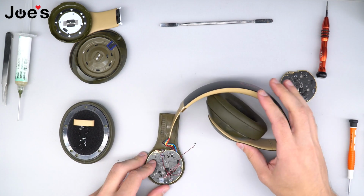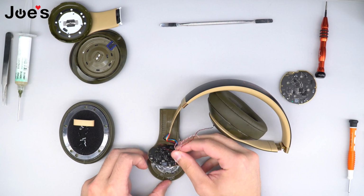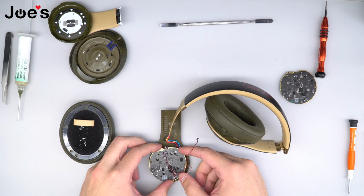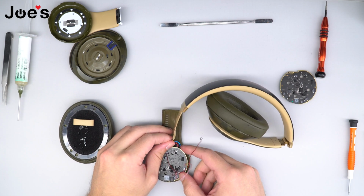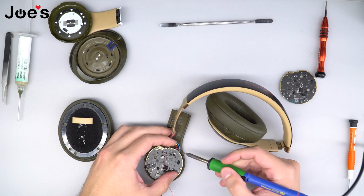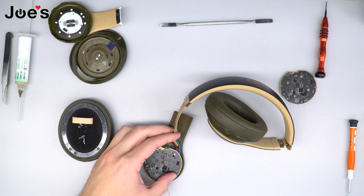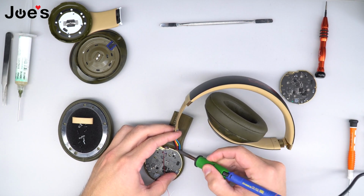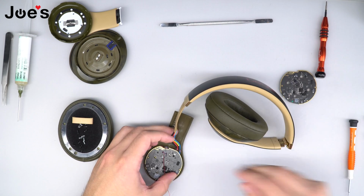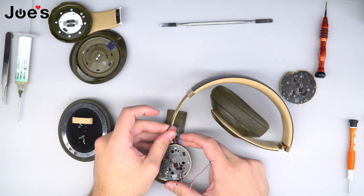Once all 4 screws are removed, go ahead and pry the Bluetooth board up. And the wires are glued down there, so for this one, you're not going to want to use a heat gun if you do have one. Just go ahead and use the solder iron to lightly soften up the glue so that you could pry this away from the actual board itself, from the panel.